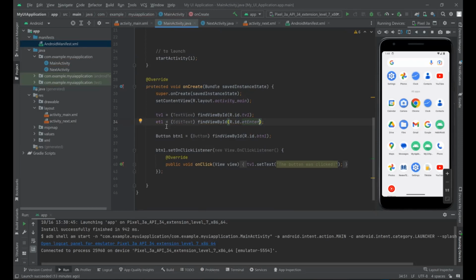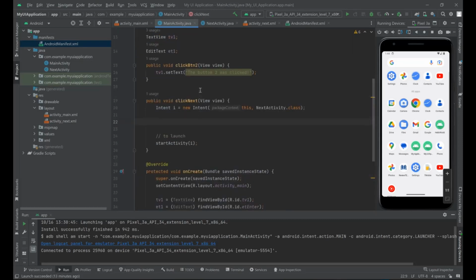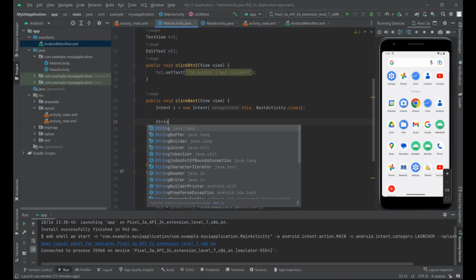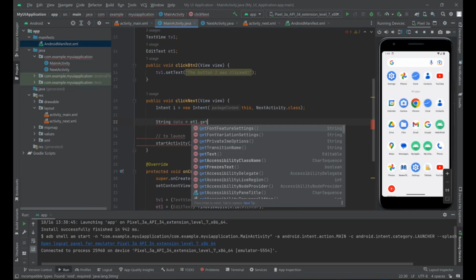So, on create, instantiate natin siya. And then, since instantiated na siya, we can already call it any part of our Java. So, pwede natin siyang kunin. So, pwede ka na magawa ng string dito na data equals edit text1 dot get text.